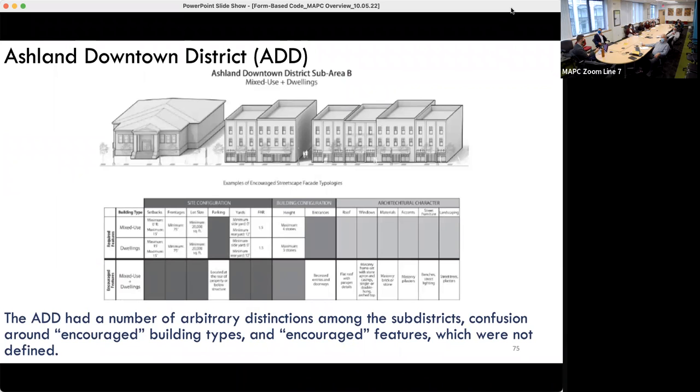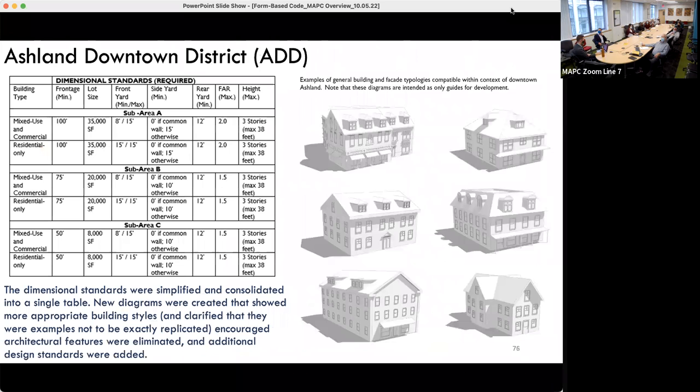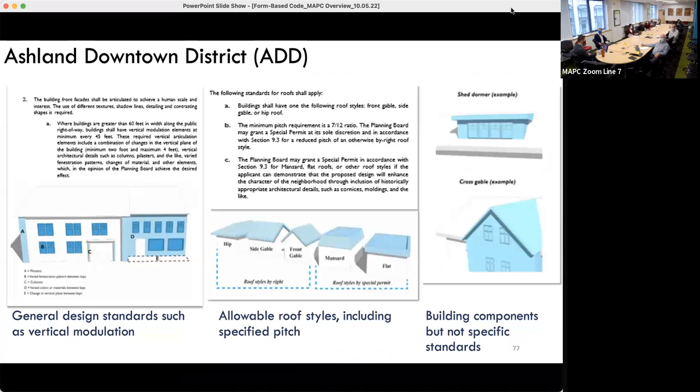So this is taking a look at the building types that they had proposed. In this case, they'd used building types more as examples, which I think is maybe a little less successful, because you really want to think through the requirements and use the building types in a way that's more about defining what the options are. You don't want to say, here's some nice examples, because I don't think it will translate to the built outcomes that you want to see in real life on those properties. So these processes are about getting the requirements specifically into the bylaws, so that the built outcomes are as close to that vision as possible.